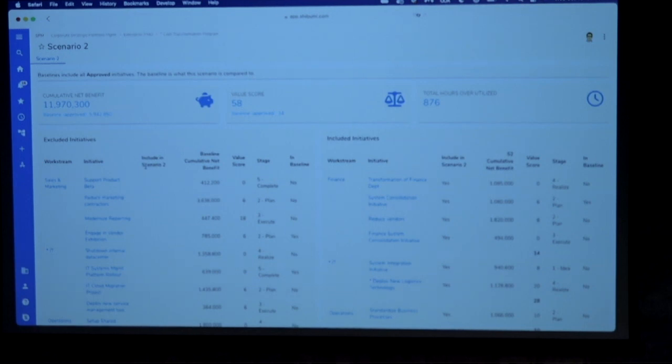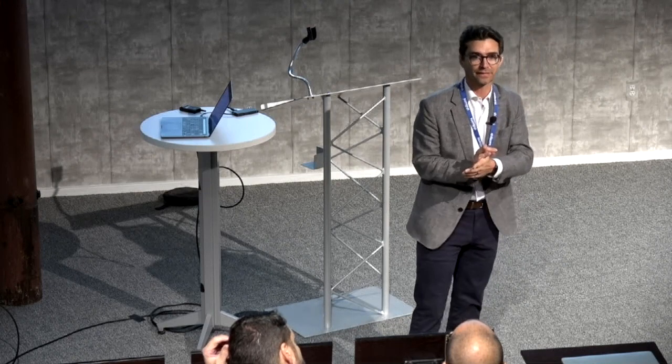How does it work? So on the left-hand side, we have a bunch of things that we are not going to do. We're either going to not approve them from the planning stage into execution, or we're going to stop doing them. They might already have been approved into execution, and we've decided they're not performing as we expected.